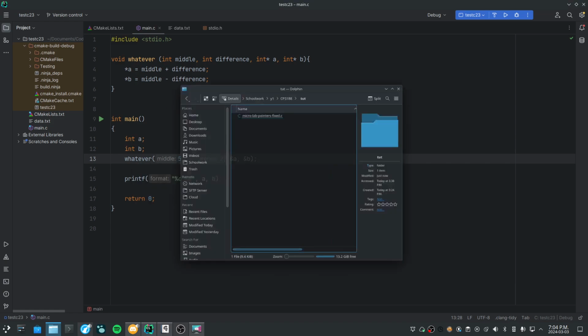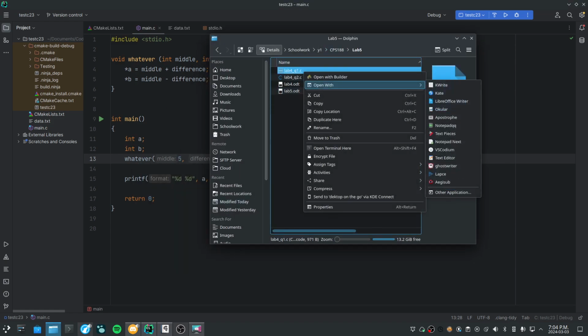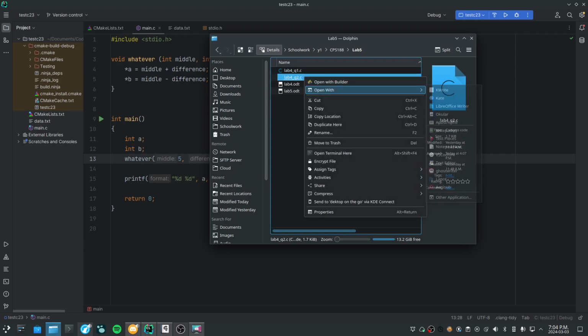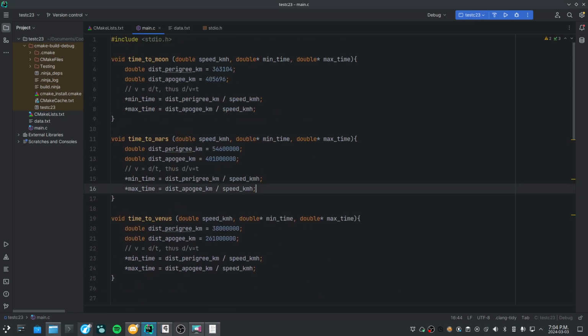And when you do that, you start to see why we do all the other stuff for, say, lab 5. So let's look at lab 5 here. Let's go over number 2 because a bunch of people wanted me to go over that one. So this is my code. Obviously, don't copy it word for word.